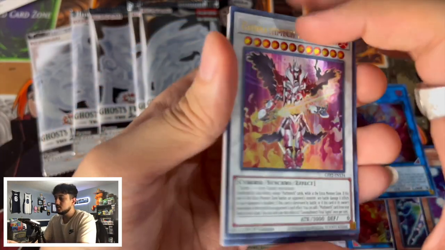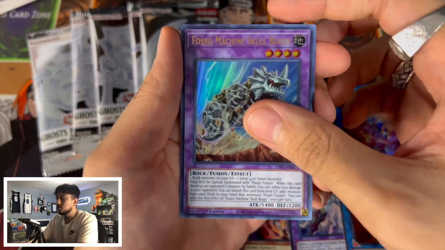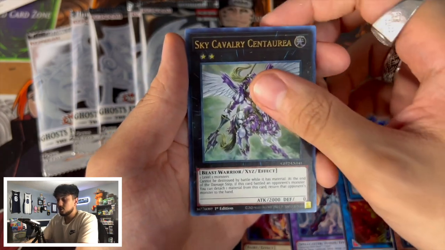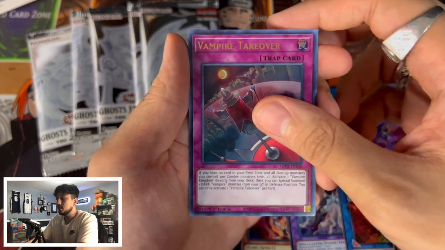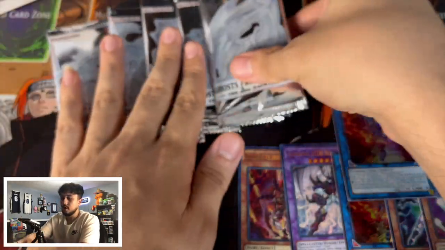Okay, Vampire Sucker is a not bad reprint, I don't think. I think that's a horrible reprint. Okay, let's go into a Geomath Mech Final Sigma. Not a bad card, not a bad reprint. Fossil Machine Skull Buggy. Sky Calvary Centuria. That was a really good reprint, actually, I would say. Vampire Takeover. And then the Agent of Miracles. Okay, cool. We got five more packs.